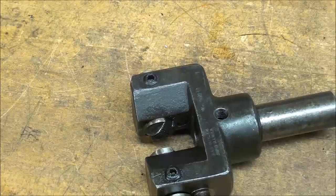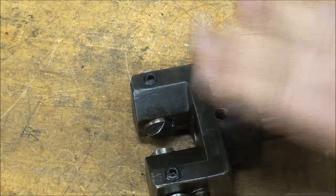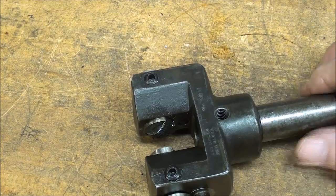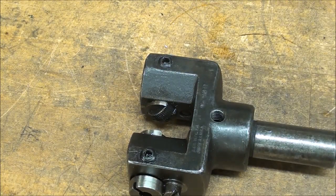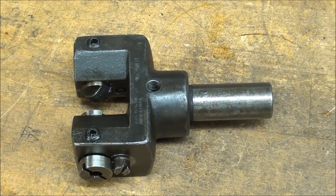Probably when you set something up like this, you're going to need to run several pieces, trial and error, until you get it just so you get the kind of knurl that you want. You can probably buy one of these reasonably priced on the internet, since these aren't used anymore, and there's probably a lot of them available. I think my buddies up in Leland still have some, but I think you're going to be impressed when you see me use this.